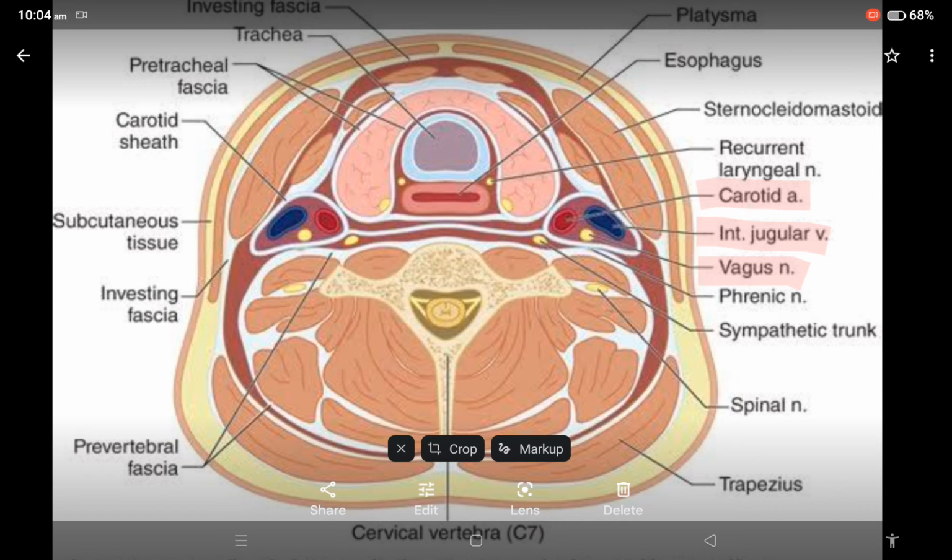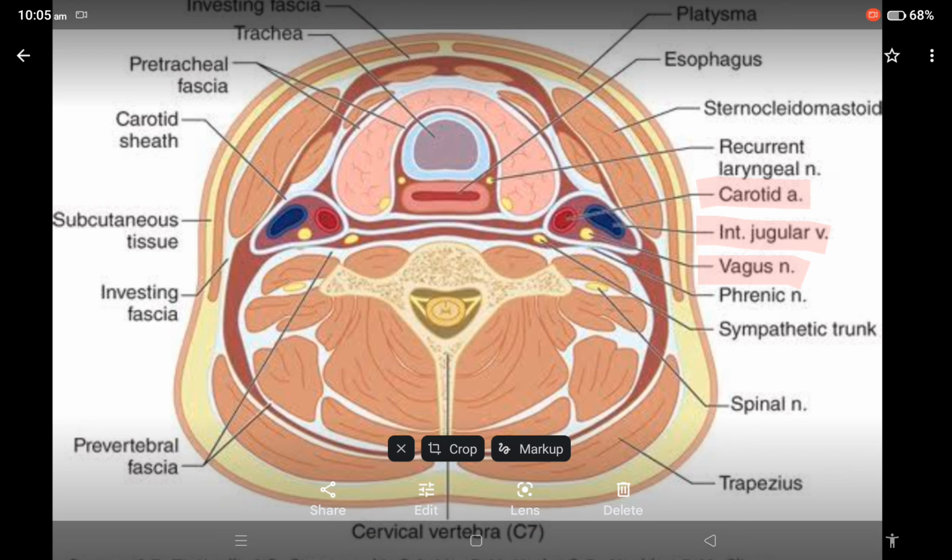And then we have the carotid sheath. Carotid sheath is basically condensation of the deep cervical fascia around the common and internal carotid arteries, internal jugular vein and vagus nerve. Okay. Then the fusion of the layers forms the carotid sheath. And what are its contents? Common carotid artery below, and the internal carotid artery in the above region, then internal jugular vein and the vagus nerve. So these are the contents of the carotid sheath.